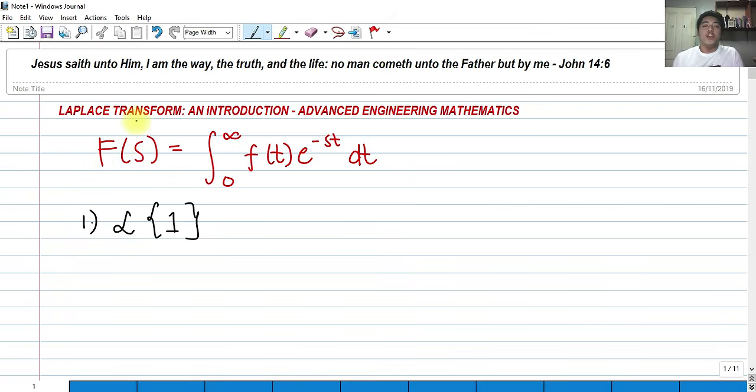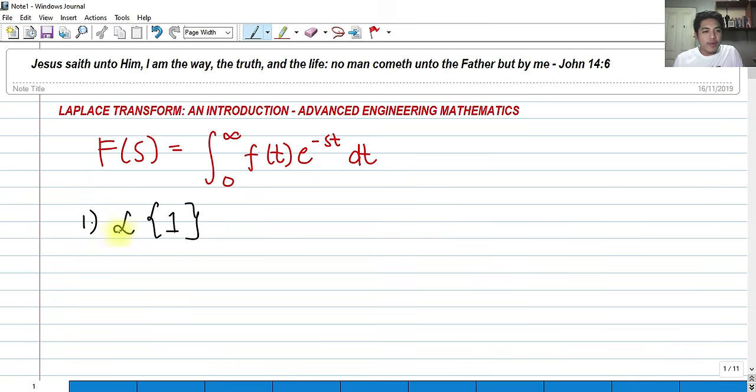In order for us to get the Laplace transform of any f of t, here's the formula. The Laplace transform f of s is equal to the integral of f of t multiplied by e raised to negative st dt, evaluated from 0 to infinity. So from time domain to S domain is the Laplace transform. We shall be memorizing this formula in order to convert some function in terms of time into S domain. So, let's get started.